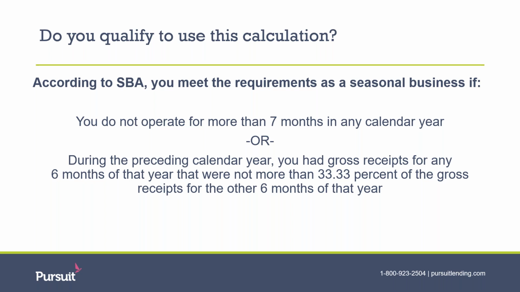So this will require a calculation for each month of the year for the business to then determine if it is not more than a third of the gross receipts for the other 6 months of the year. This obviously is a pretty specific calculation, and we encourage you to utilize your accountant or other business advisors to assist you with calculating this amount and ensure that you do in fact qualify as a seasonal business.